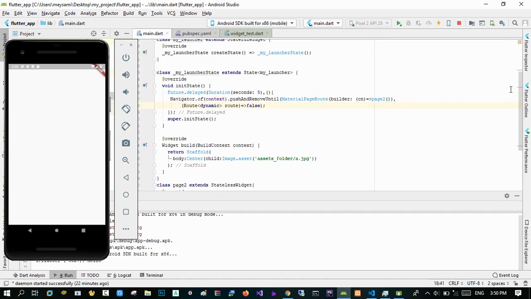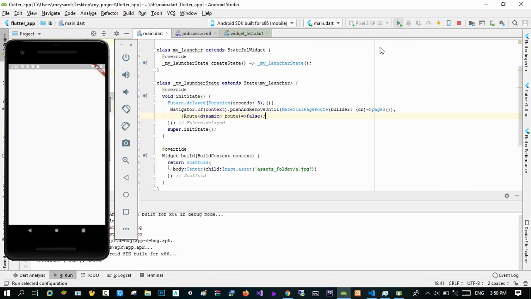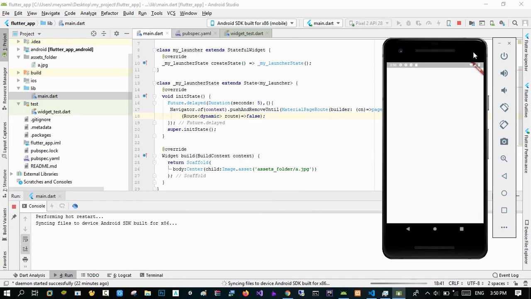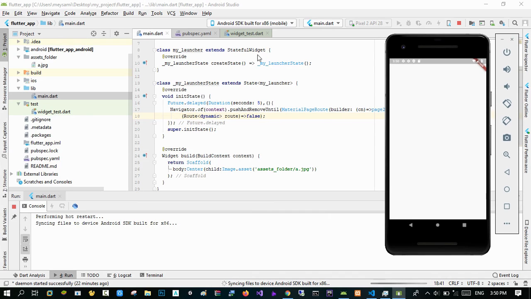Now, I have to run the project again. Actually, this was the way to create a beautiful and simple splash screen.